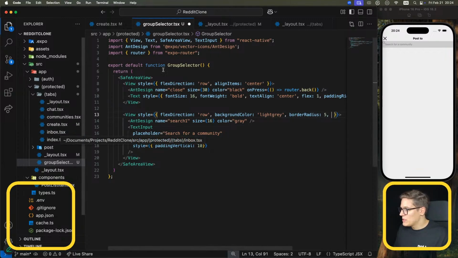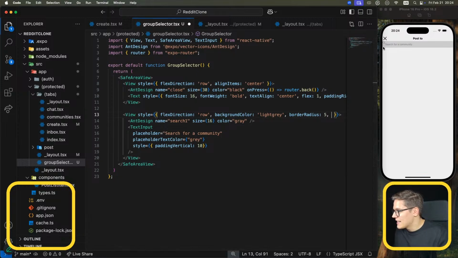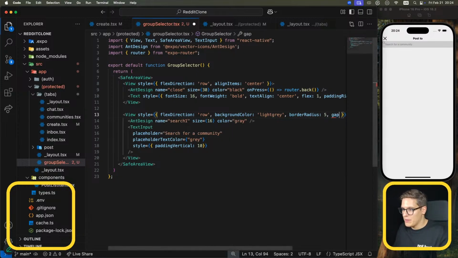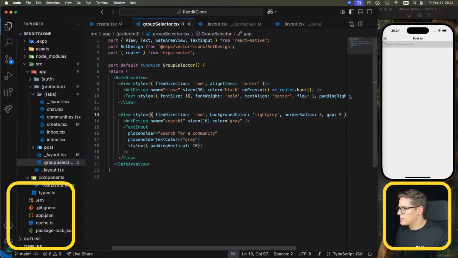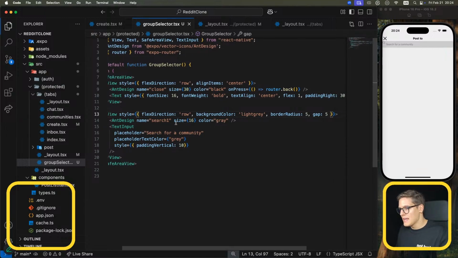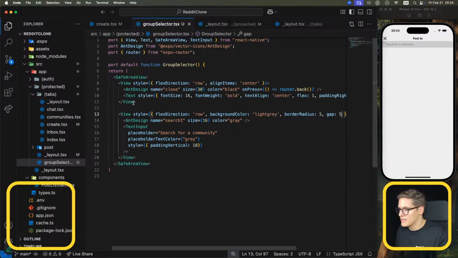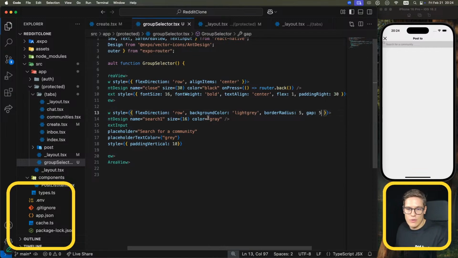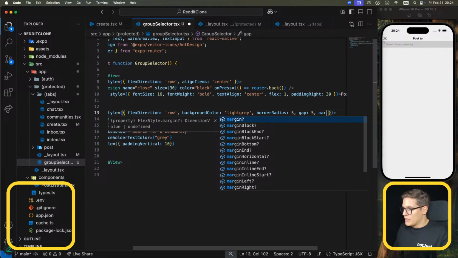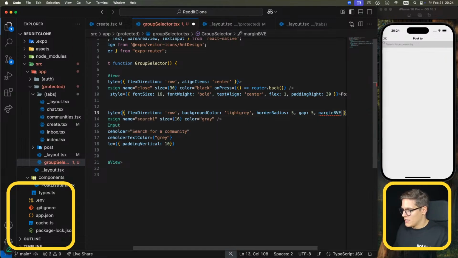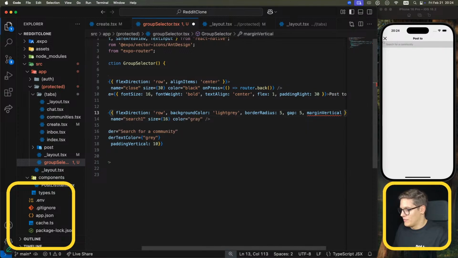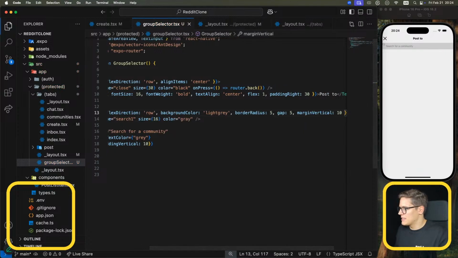Now between these two components inside, text and the icon, we need a gap, and we'll make the gap something like 5. I would suggest extracting these into styles, but I don't want to waste any more of your time, so let's write them inline. We need some margin on the vertical axis, because here it's very close, and I would say something like 10 is gonna be good enough.